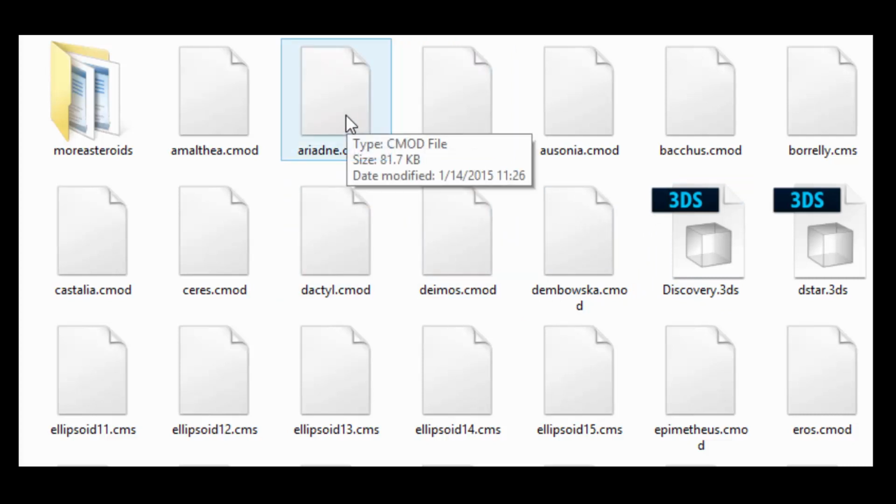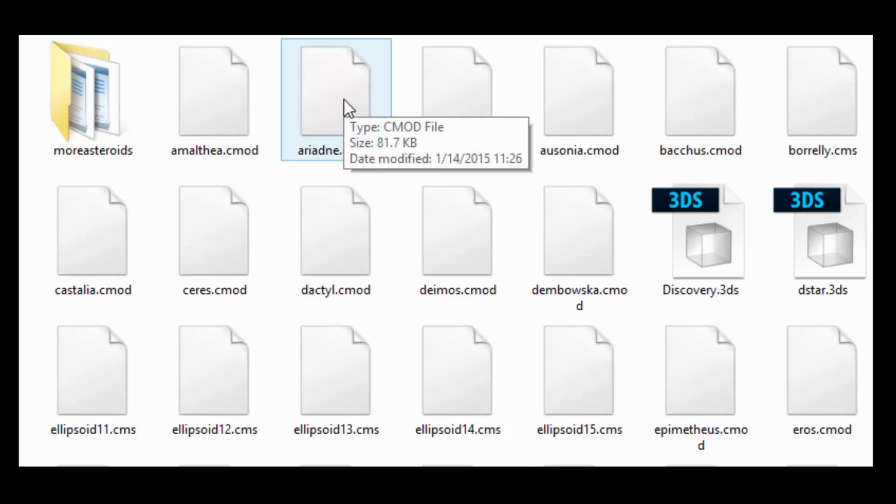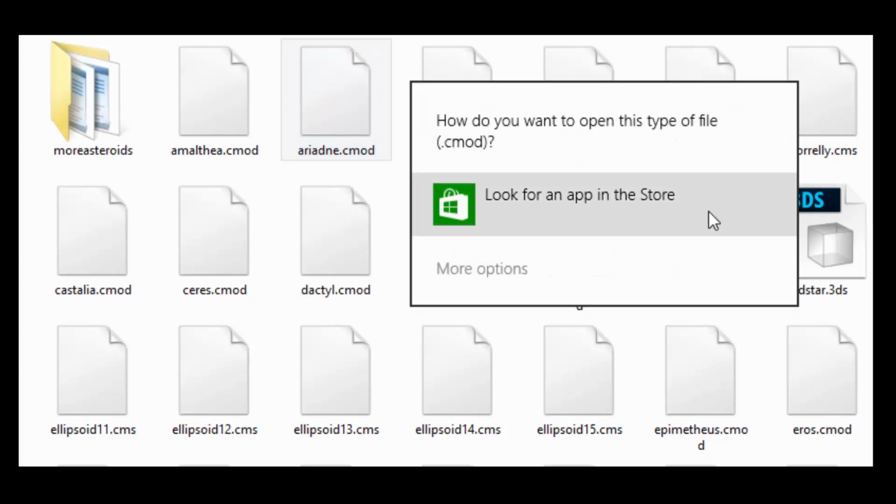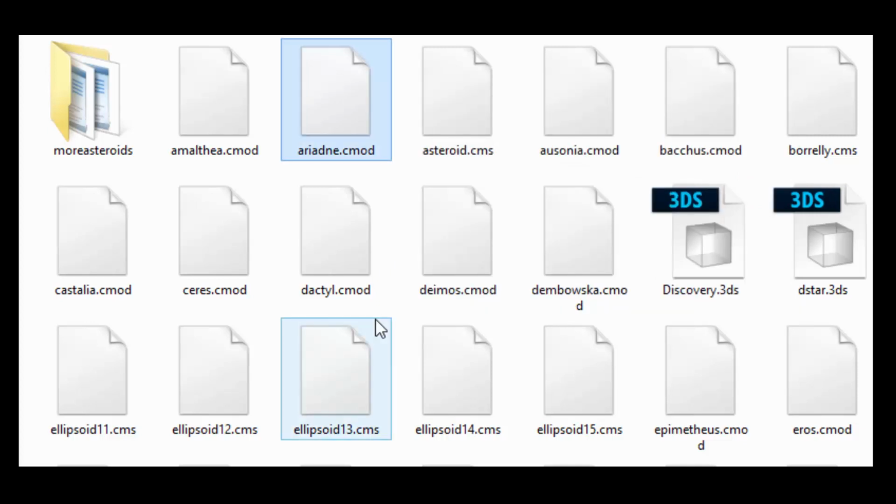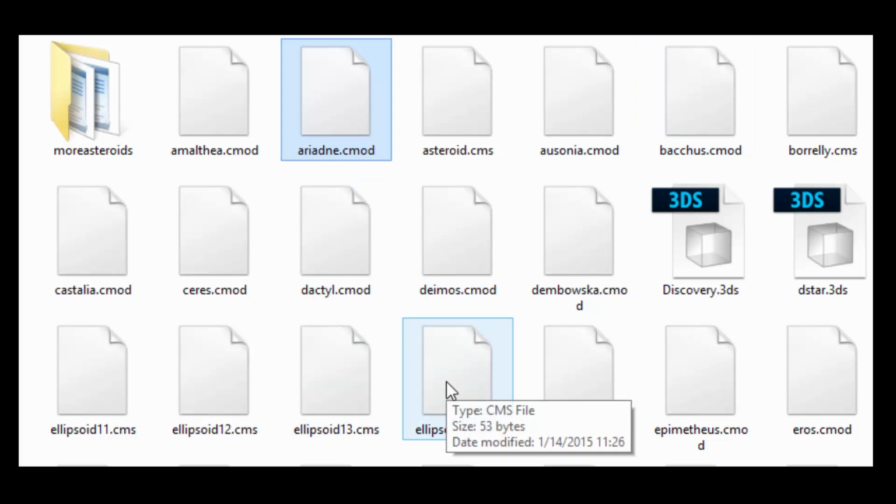Ariadne is an asteroid that has a particular shape to it. Now, if you were to try to open these, Windows is going to get all upset, saying, do you want to open this type of file? You don't know how to open that, because you probably don't have a 3D modeling program on your computer. So that's where to find these meshes. You can just pick any one of these at random, just for fun, to see what the shape looks like.